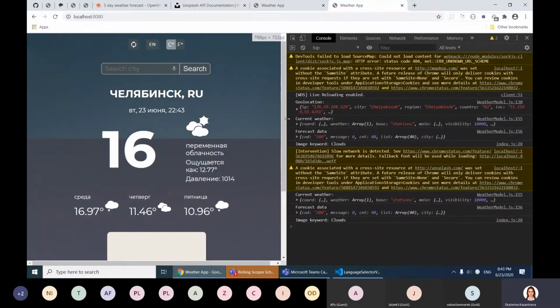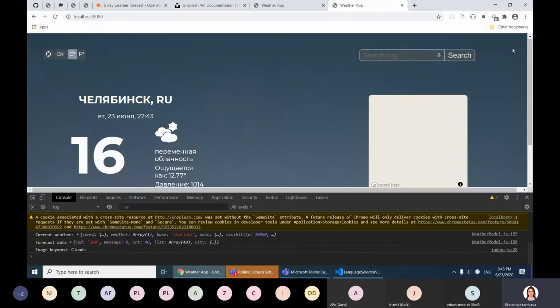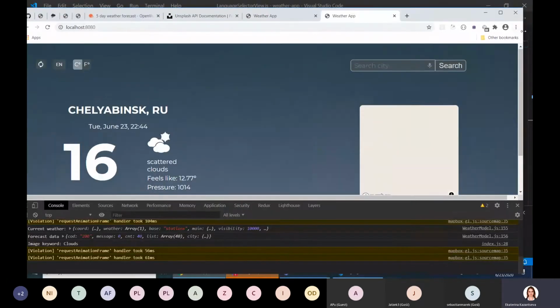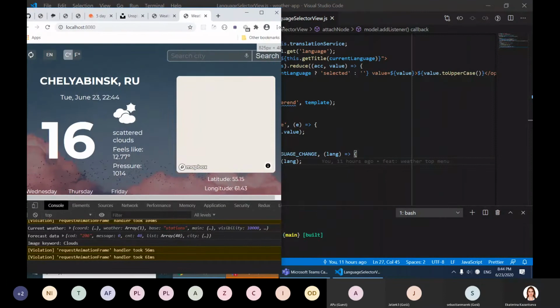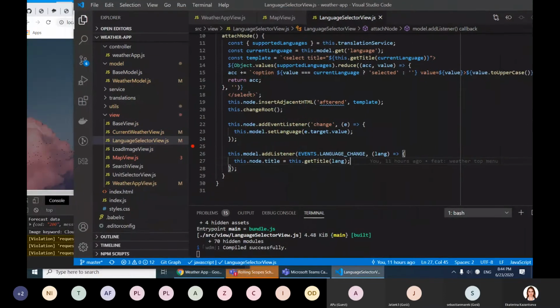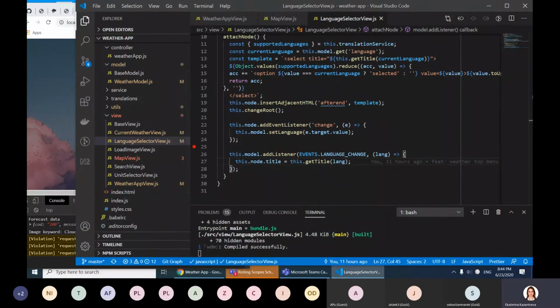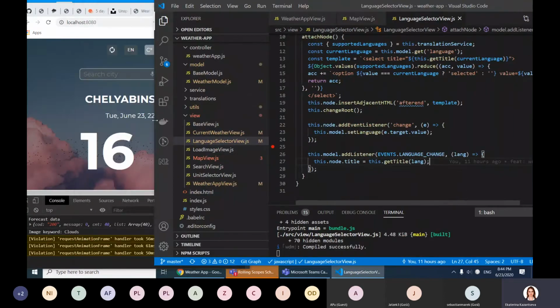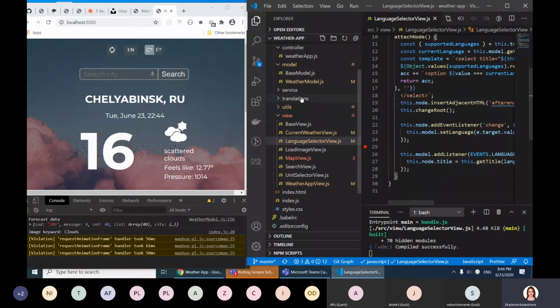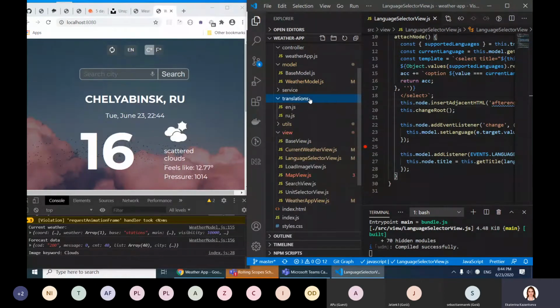Let's quickly try to actually add another language to our app. Let me have them side by side so that it's a little bit easier for everybody to see. Now we come to the translation service of our application.